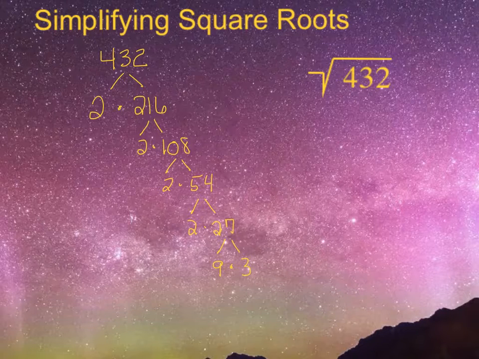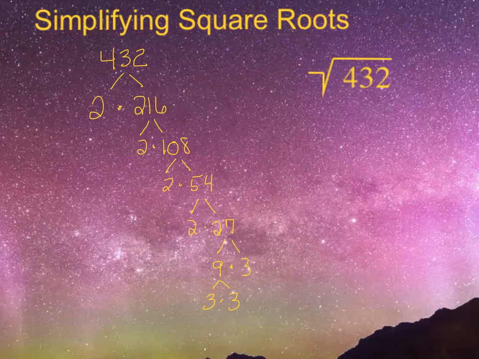And you can see here, I might as well go all the way down, even though 9 is a perfect square. Alright. So in this case, if you remember from middle school, this is called prime factorization, where we've broken down the number 432 all the way down to its factors that are all prime numbers, which is made up of 4 2's and 3 3's.